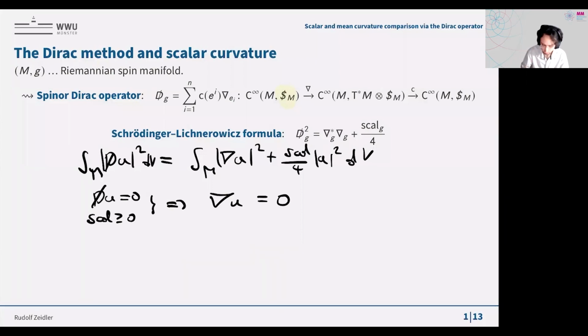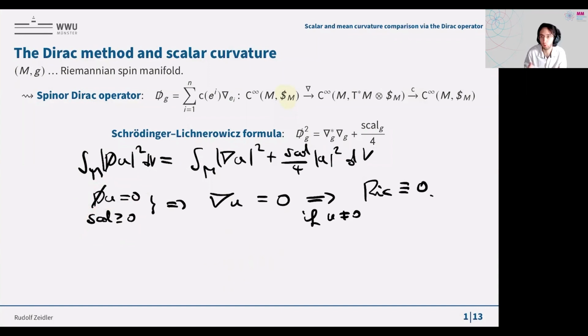But actually, something more is true. If you have a non-trivial parallel spinor, then we actually know, because of the precise shape of the curvature tensor on the spinor bundle, that the Ricci curvature must vanish. So there is actually some kind of stronger rigidity statement already built in just from this spinor method. And that's the basic logic of this method: you assume something about the scalar curvature, you take a non-trivial harmonic spinor, and then you can conclude geometric consequences.